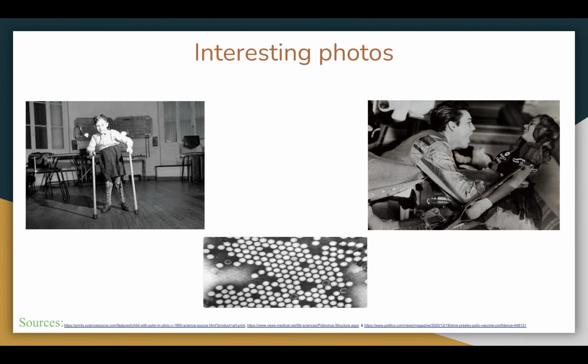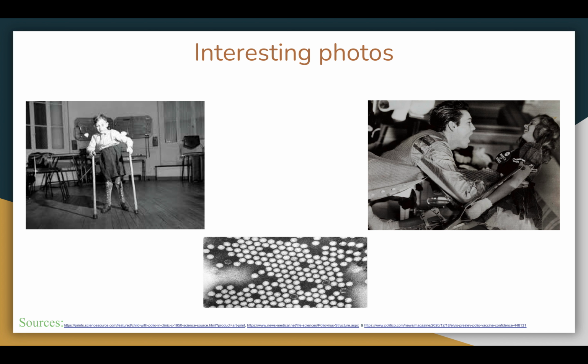So here are some interesting photos I found online. The first one, we have a young boy who looks like he lost the use of his legs, which is very unfortunate. It looks like he has leg braces on. He has to use 2 canes to help him walk. It's funny because throughout time period movies we've all watched, that's supposed to be in the 1940s or 50s, sometimes they'll portray a character who has polio.